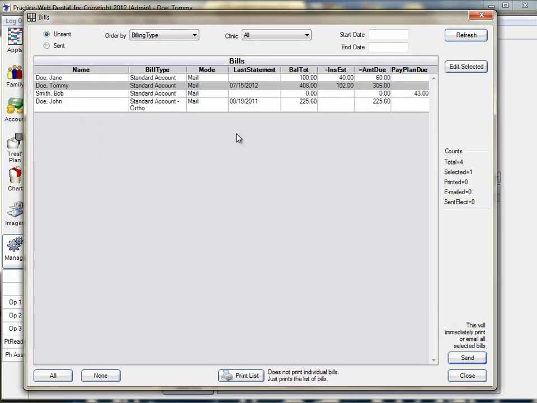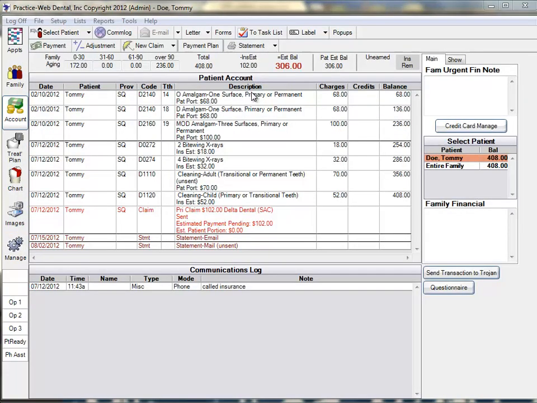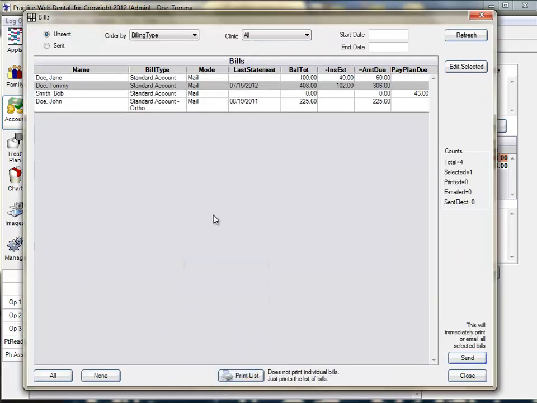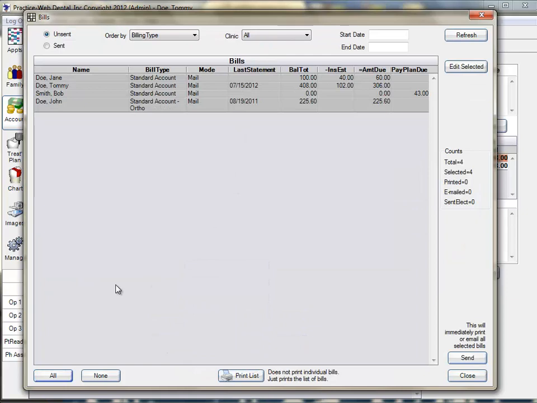You can also shortcut to a patient's account by single right-clicking on that line item and clicking Go To. That will jump you to this patient's account. Here you can also make any needed changes. Back in your statement list, once you're ready to actually print out your bills, simply click the Send button.